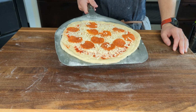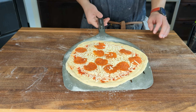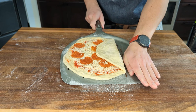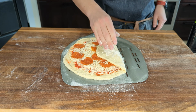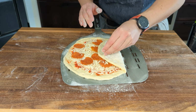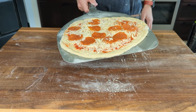You're about to launch your pizza, and it's moving, but you got one little spot that's stuck, okay? So you can do the total flip, or since this is the spot that's stuck, you can peel that part up, and then you always just want to make sure the peel's dry, okay, because that could be the wet spot, maybe from sauce. Take a little flour. Actually, it doesn't have to be a little because we'll shake it off like we did with the other one. Get it dry. Okay, make sure there's no more wet spots. And then fold it back over, fix your toppings, and you're free to go again.